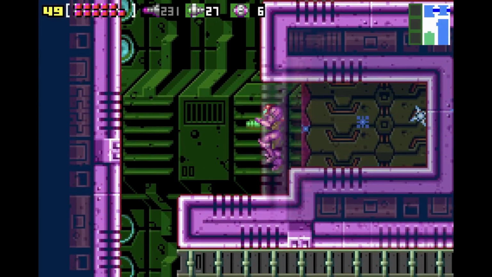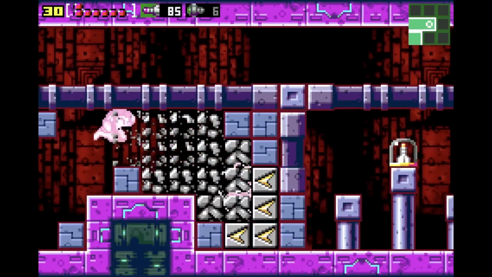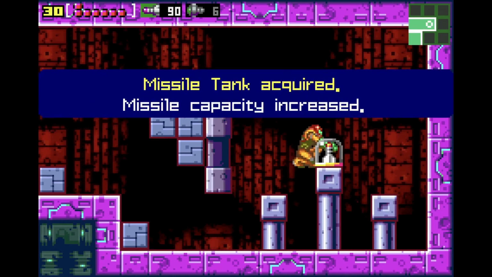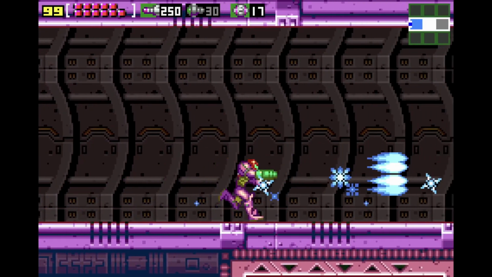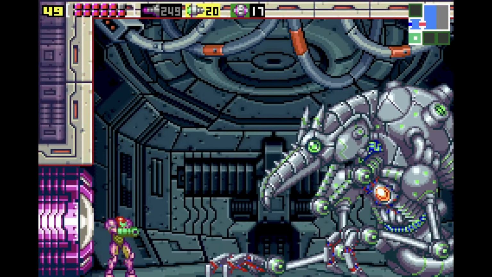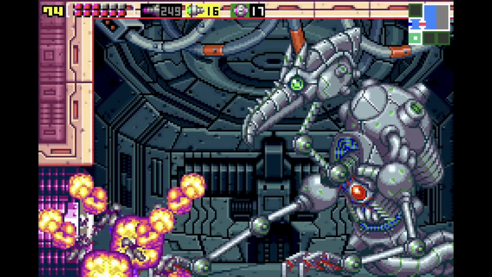There's just so much backtracking. It's ridiculous. It's absolutely ridiculous the lengths you have to go to just be able to say that you fully completed Zero Mission. And as an extra punch in the gut, as I talked about earlier, Robo Ridley actually gets harder if you got a bunch of items. What kind of shit is that?